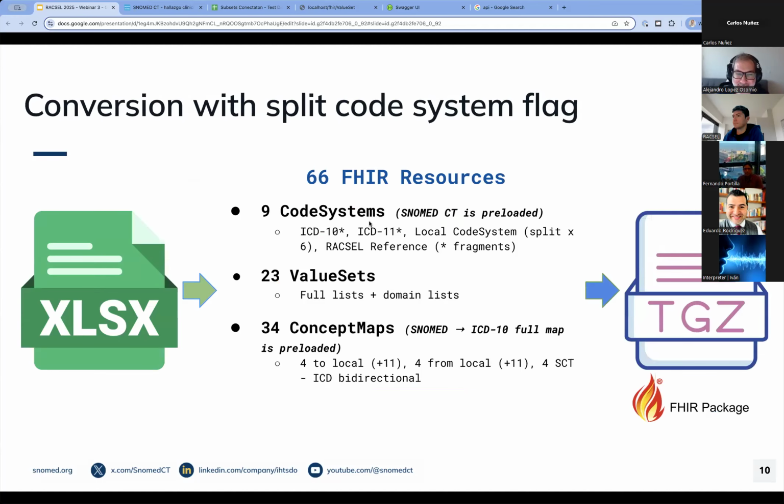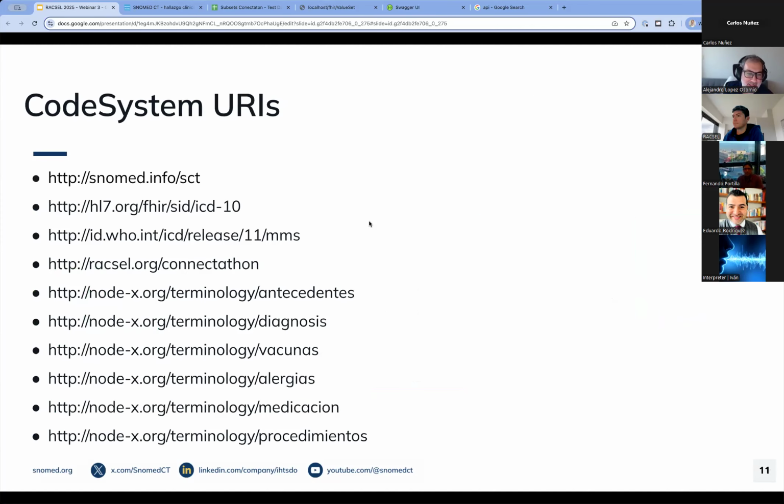Instead of 39, it'll be 66, because it has to make the code systems, and now it's one additional one for each of the different dimensions or the different tabs. And that means that you have to make more concept maps. In the past, with one concept map, you could put all of the local information with all of SNOMED, and now you have to do one for allergies, one for diagnosis, and another one for vaccine. So it becomes a little bit more complex. It's no longer complicated once you start using it, but at the beginning it is.